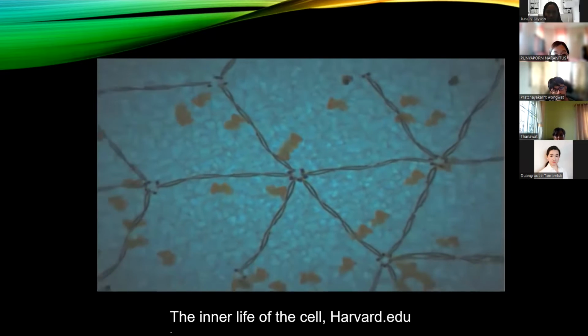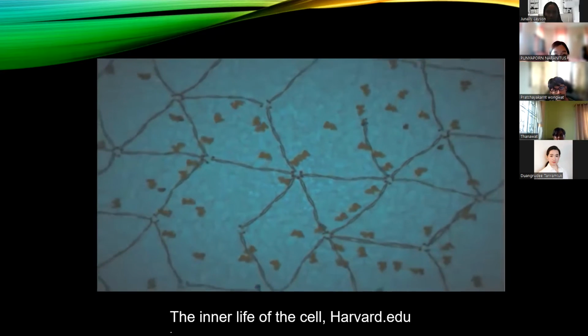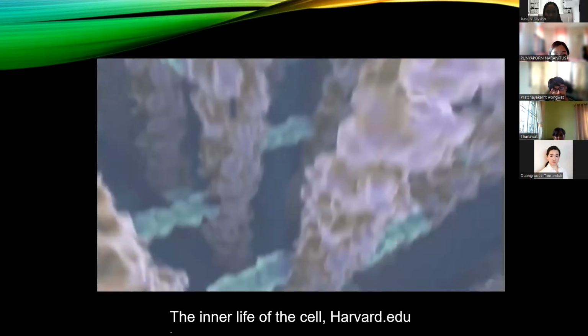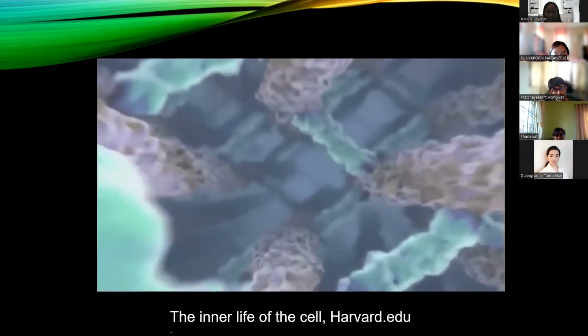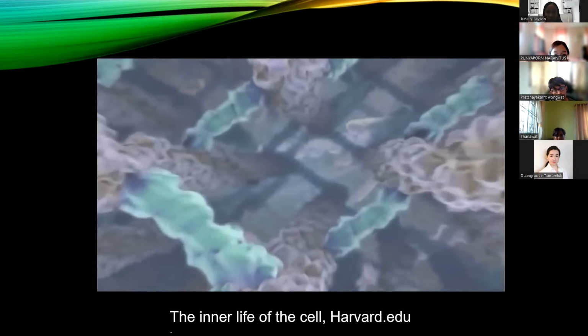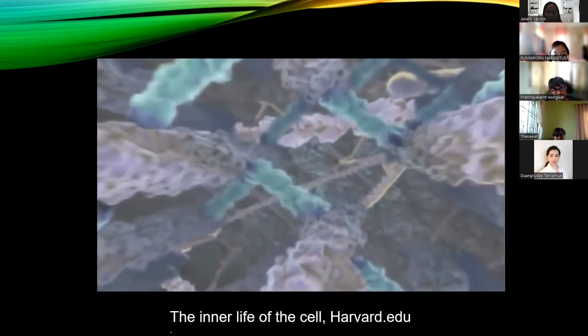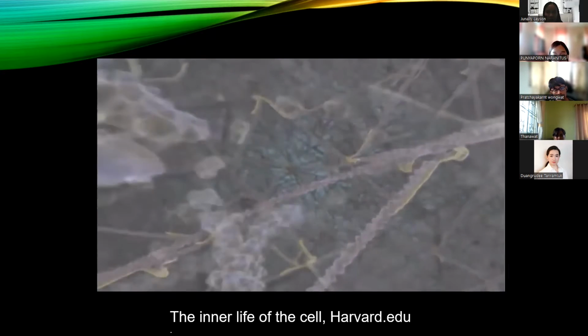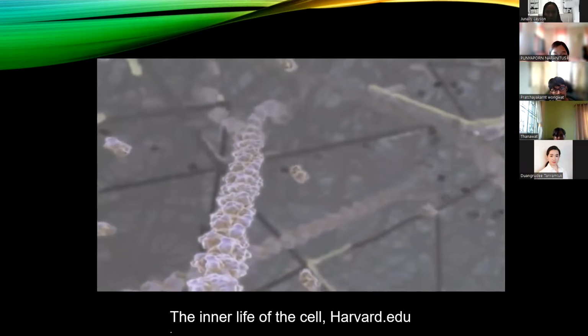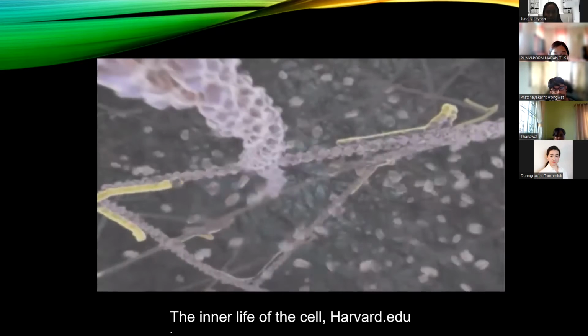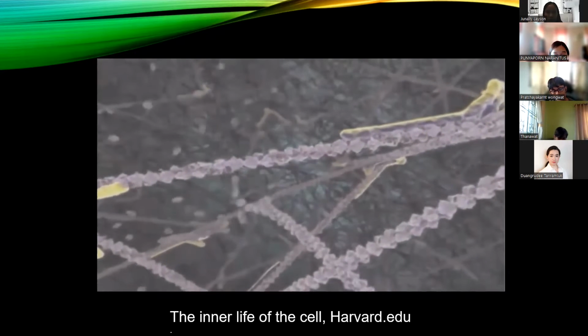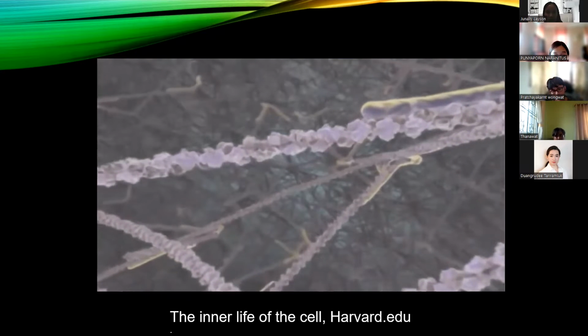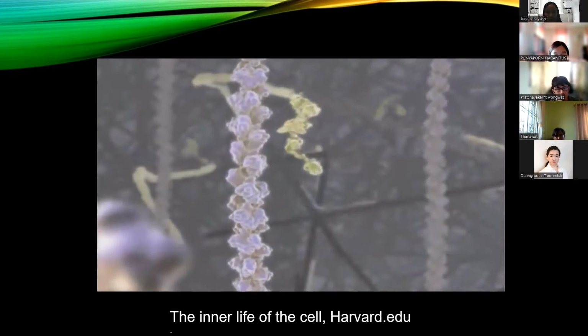This is the cytoskeleton, microtubules. So you can see the scaffold of the protein. The structure will be created or degenerated depending on the purpose of each protein production.